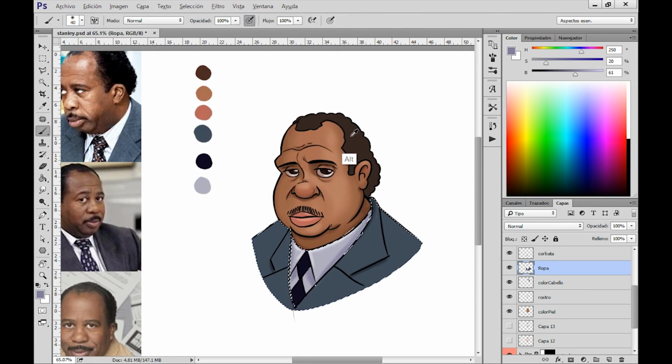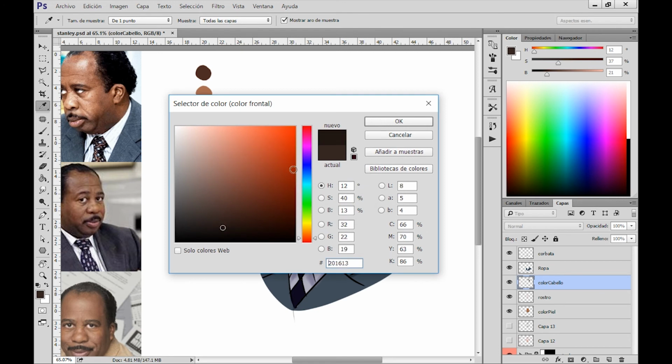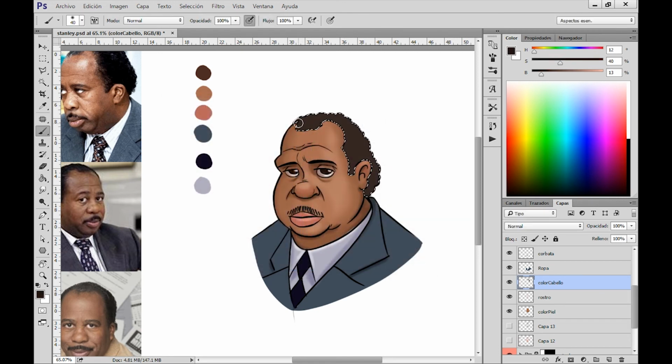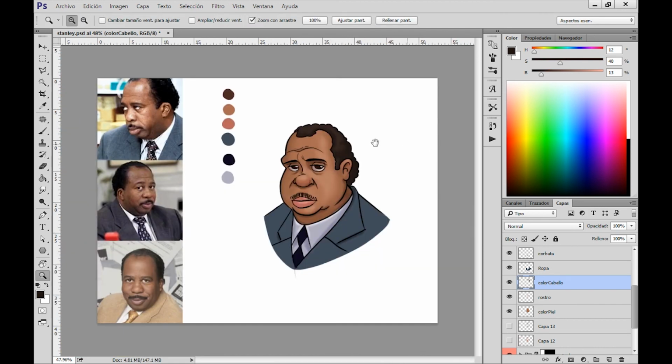And now the hair. Let's get a darker color for the hair. That's it. The low parts, the ones that are neighboring the hairline, a bit of darkness. And the back, because remember that light is coming from the front top. So this way we finished our character Stanley. In the last video, we'll finish with Emma and the coloring stage.